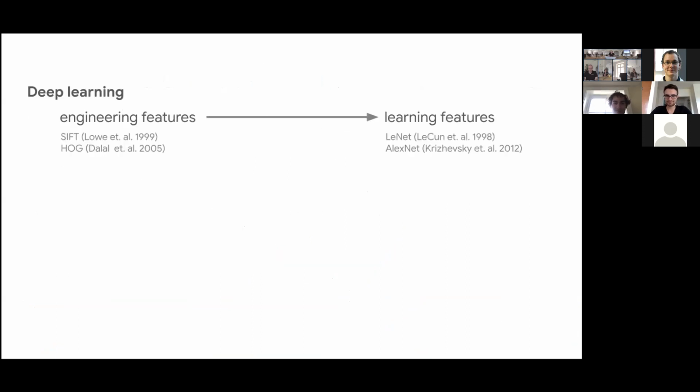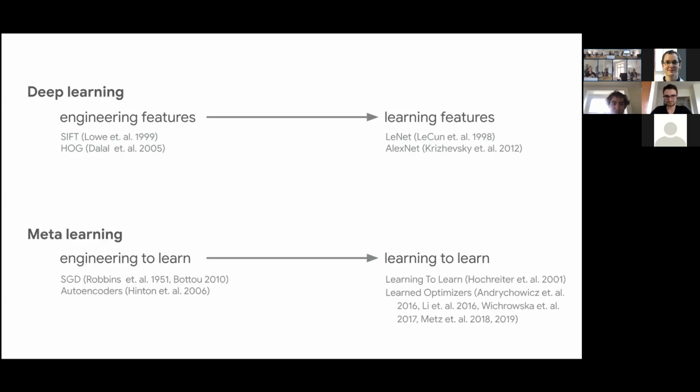But first, motivation. As we all know, in deep learning, there's been this shift from hand-designed features to learned features. We shifted from things like SIFT, HOG, to things like AlexNet and LeNet. What I believe is going on right now is a second trend. We're shifting from engineering learning algorithms to learning learning algorithms. So instead of hand designing things like SGD or the concept of autoencoders, we're going to instead learn things. We're going to parameterize some function and then use that function to do the actual learning.